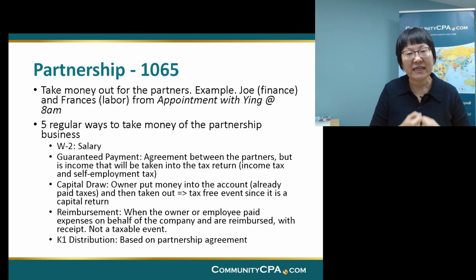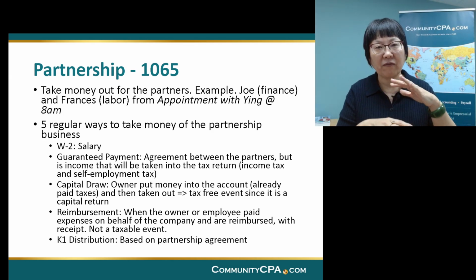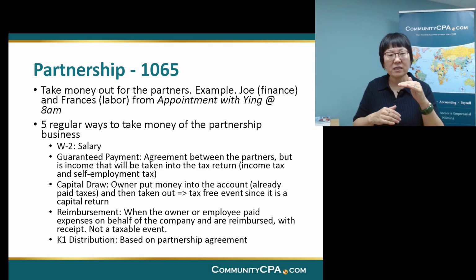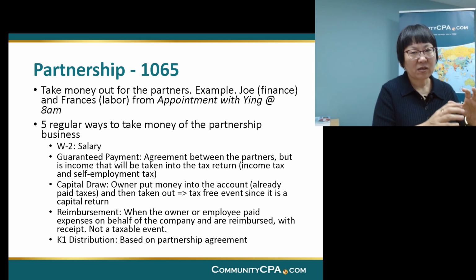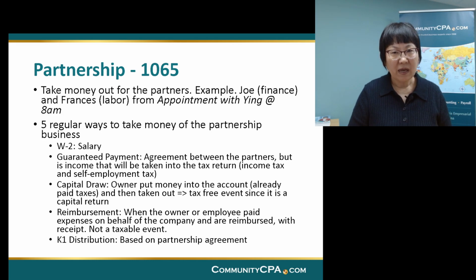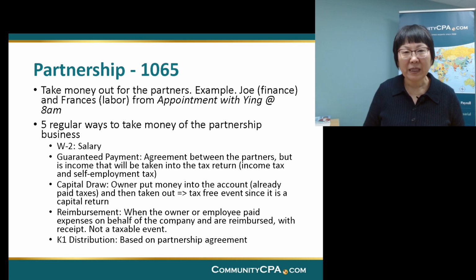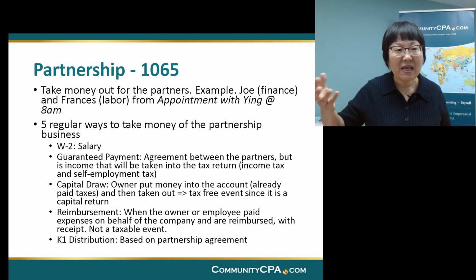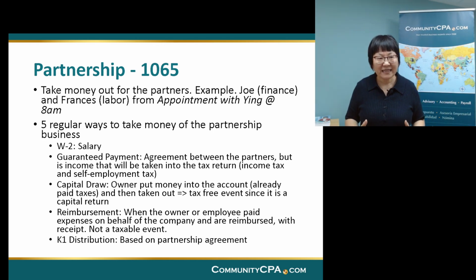What that means is if they sell the partnership, whatever they sold, the money they made on the selling is 50-50. But the other one is profit. When there is a profit, Joe will get 10%, and Francis will get 90%. Because Francis is the one working the labor, Joe was the investor. But when there is a loss, Joe will get 90%. Francis will get 10%. Because Francis doesn't have a lot to write off. But if Joe has a loss, he can offset some of his capital gains. So with that said, the structure was flexible in the back end.